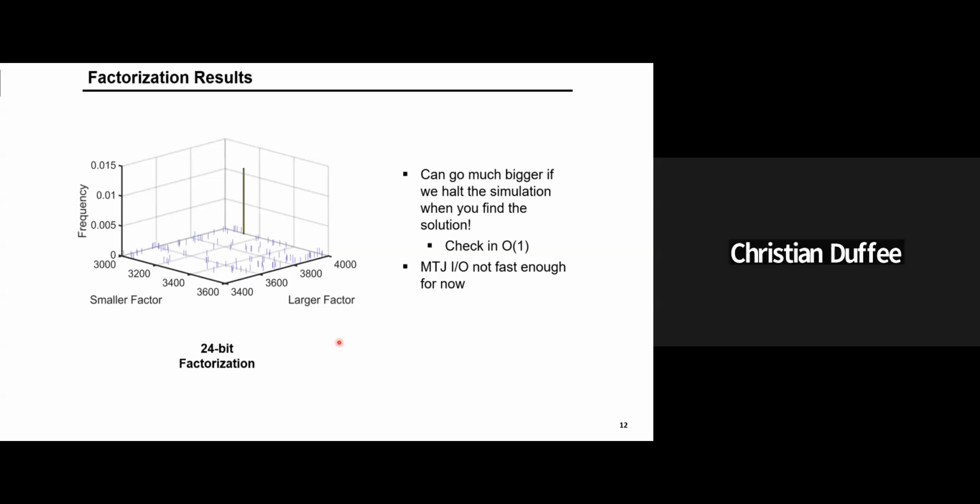Of course, that was a small problem. We were limited in experimental data using the MTJs because of our RISC-V CPU. The I/O in that configuration was a bit slow. But we used a pseudo-random number generator on a second ASIC with the same design to factor a slightly larger number there. And in this case, we are using the trick that if we ever encounter the true solution, we stop the simulation. Because of course, a lot of these problems are easier one direction than the other. Factoring a number is hard, but checking two factors is very easy.